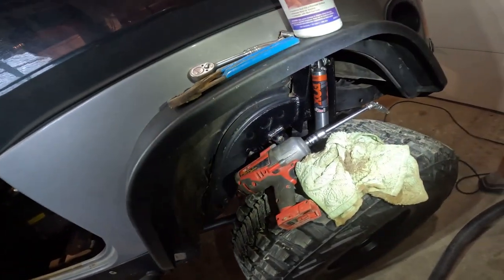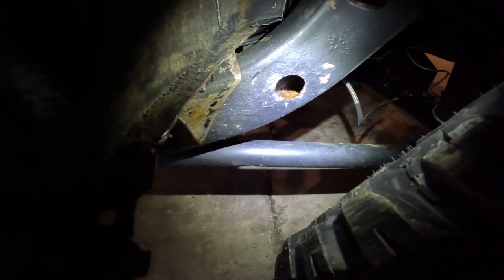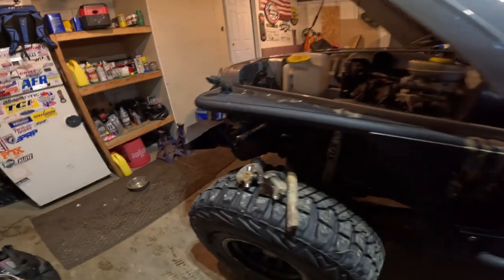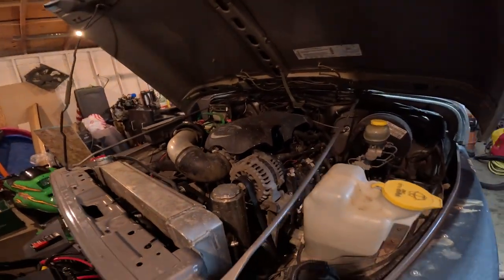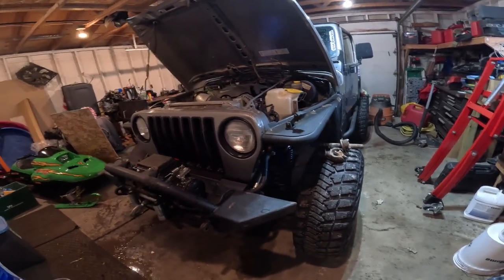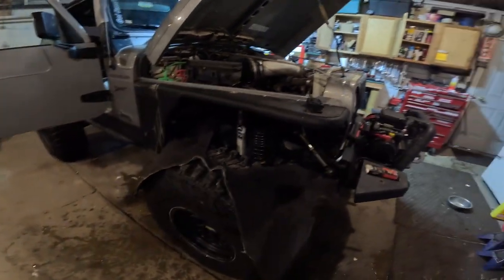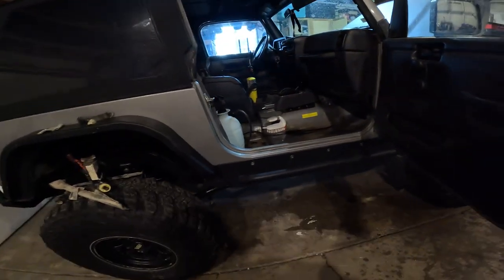Just doing a little maintenance - gonna wipe the dash down, trying to get her cleaned up for dune season. I like her clean for the dunes. I'm gonna touch up some of the paint on the frame rail - I blew the frame out the other day and need to treat it with some oil, just trying to keep this old girl rust-free for as long as I can. I've owned this for about seven years, did the long arm and the LS swap. Hardly ever drove it on salty roads - hauled on a trailer a few times for winter wheeling and immediately washed and put back in the garage.